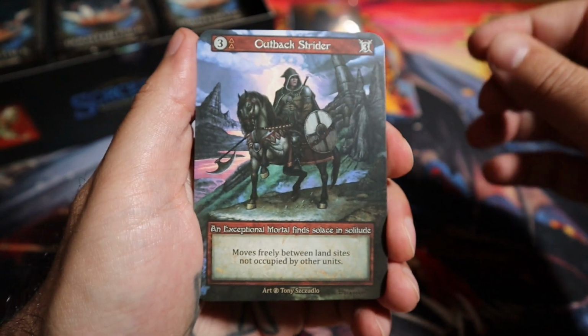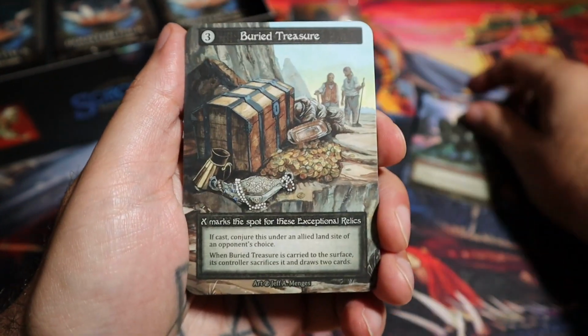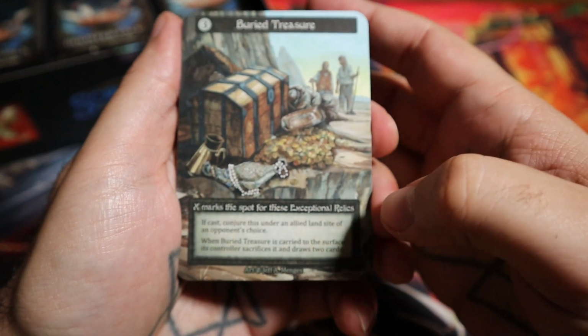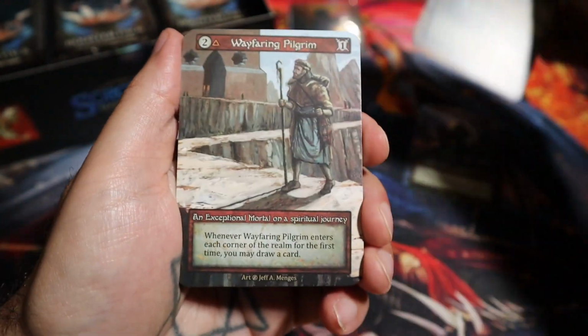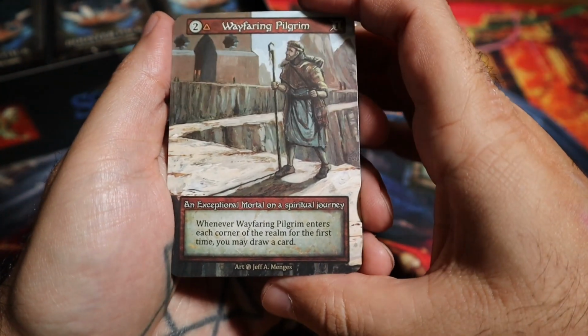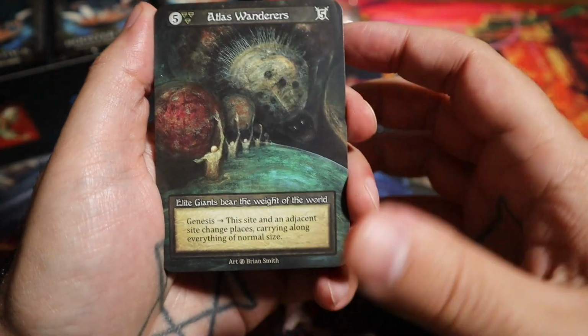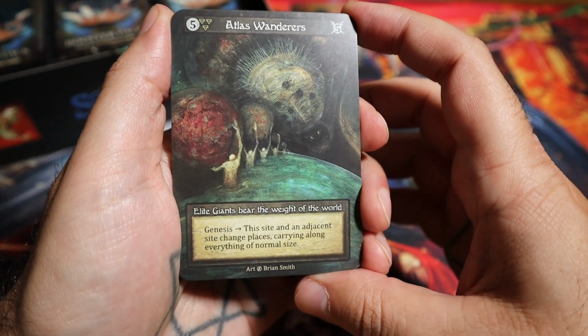I've never seen a game do that. That's pretty cool. Then we have the Buried Treasure, and this one says, Marks finds the spot for this exceptional relic, so it's like an uncommon. And I think common is like ordinary. An exceptional, we have the Wayfaring Pilgrim. We have the Atlas Wanderers.